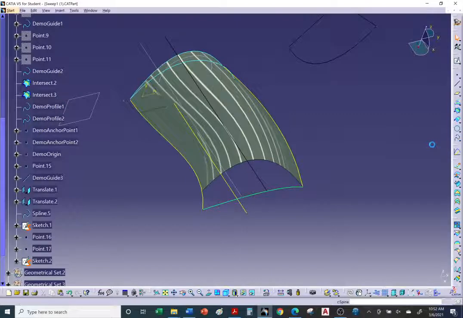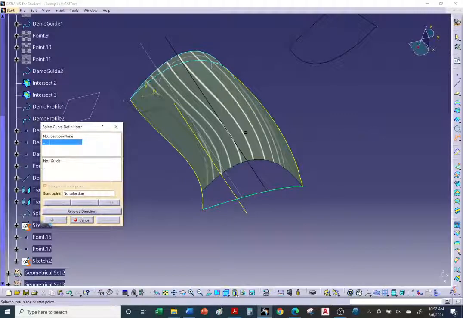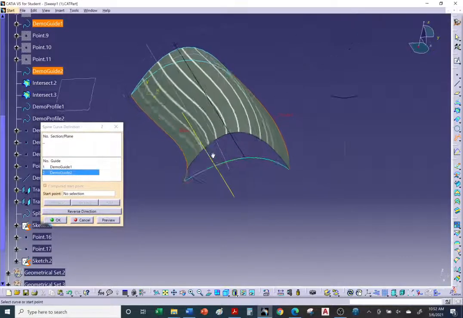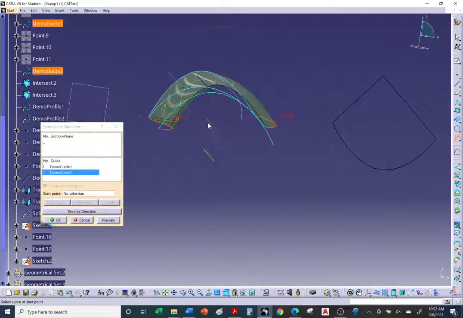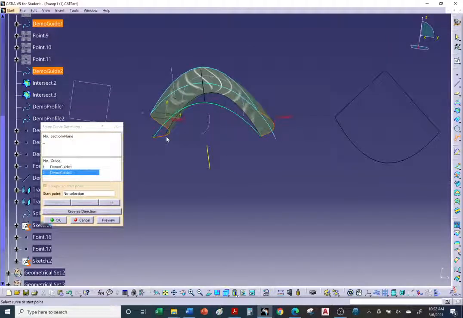Here it is, spine. Okay, so we can use 2 guides. Let's go to guides. We can use guide number 1 and guide number 2 to generate our own spine. So here it is. See how it takes the average of the 2 almost? It's almost like the average of these 2 spines. So we're generating this spine. And hit OK.